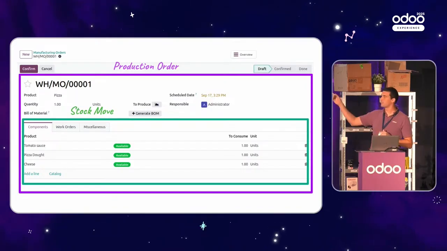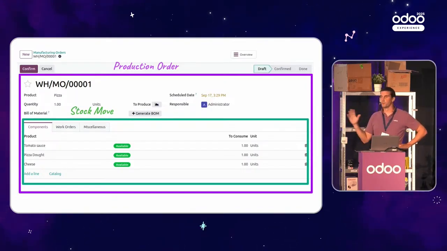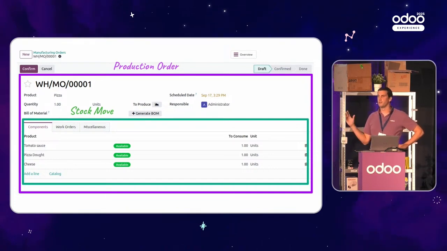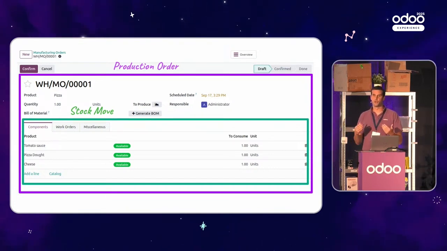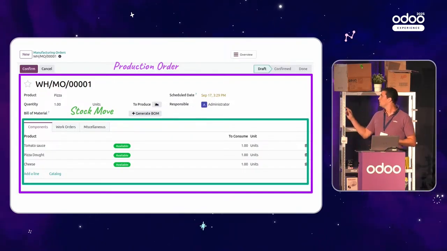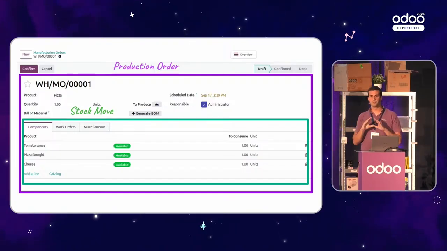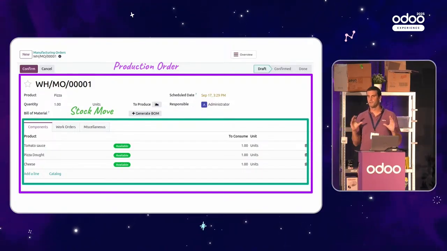You also have the bill of material. The bill of material is very important. I won't do it without any bill of material set in the system, but if you want, you can already configure your system with an existing bill of material, and you can call it directly when you create the manufacturing order. The stock move is the same as in the stock picking. It's the same object, it has the same function, it has the same fields.